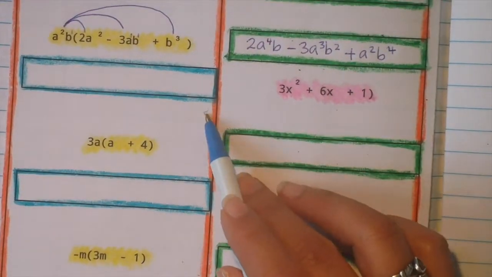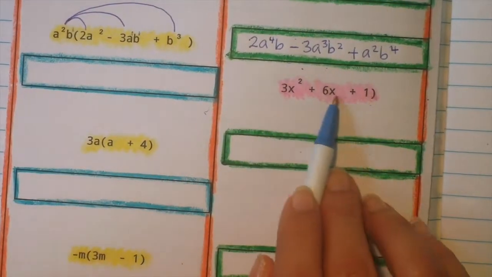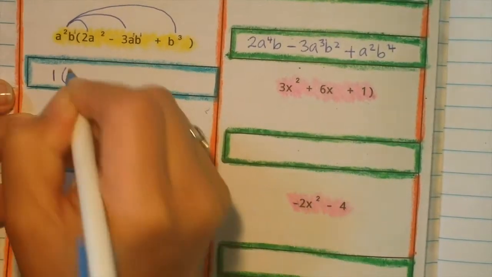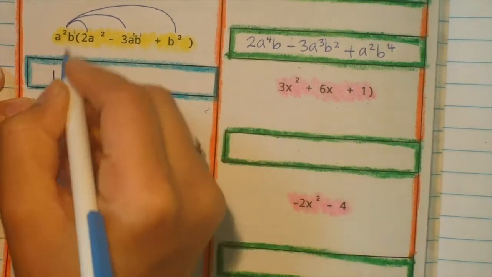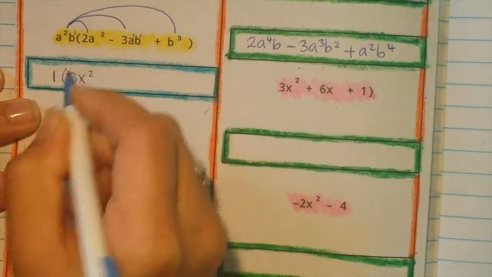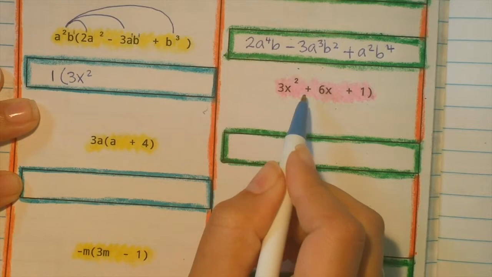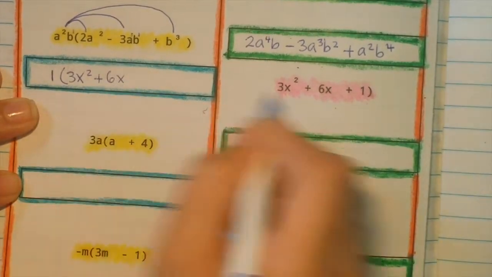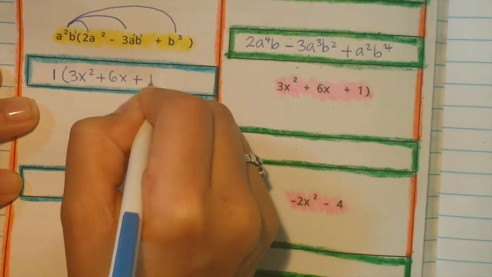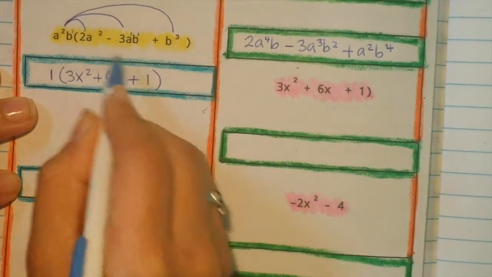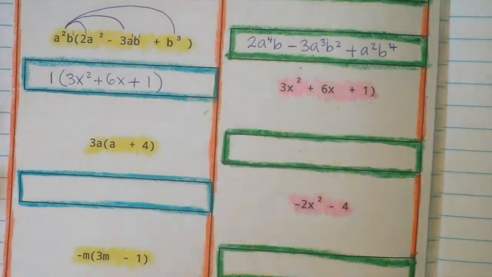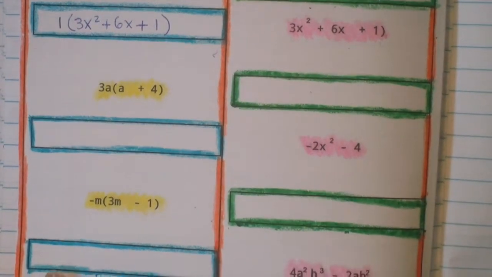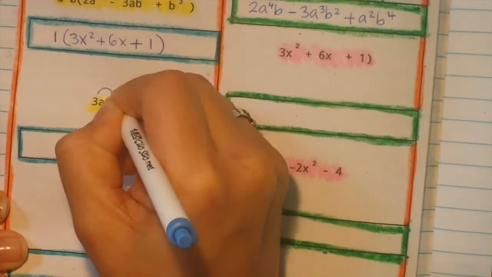Now I look at everything and I say, what's common in everything there? I don't see anything common except the number 1. So I'm going to put the number 1 outside, and when I take 1 outside, what's going to be in the house? 3x squared, because 1 times 3x squared is 3x squared, plus 6x, because 1 times 6x is 6x, and then plus 1, because 1 times 1 is 1. So I'm just showing you that you can get out of the house the same way that you got into the house. Okay, so we'll do one more getting into the house before we do.